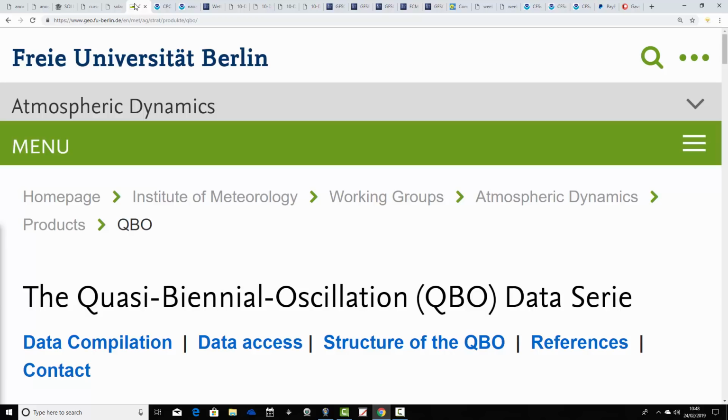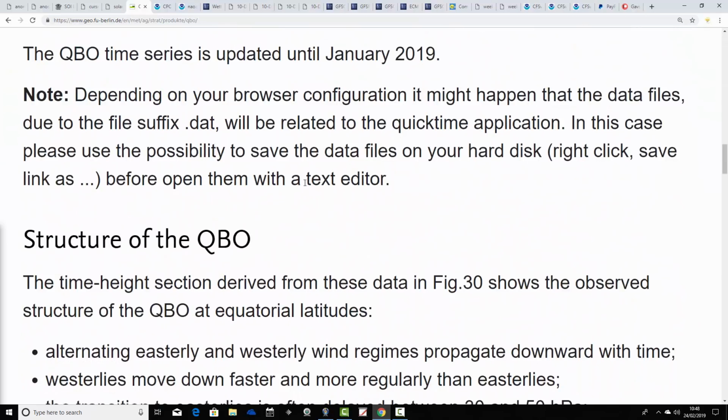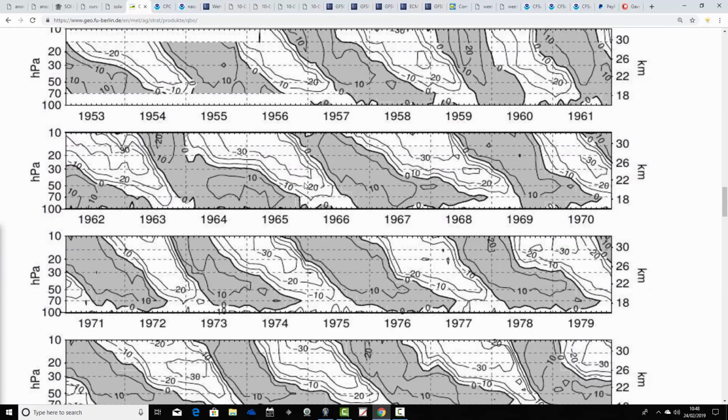We've used this chart for the final analogues update for the spring. I said we'd release our final analogues update for spring 2019 earlier on today. It's a bit of a QBO special as well as including ENSO too. This hasn't been updated in around a year. This is from the University of Berlin. This is depicting all of the QBO, Westerly and Easterly phases going back into the 1950s.